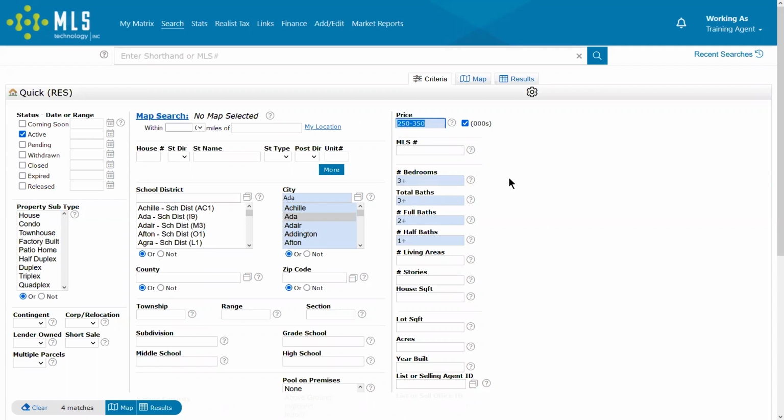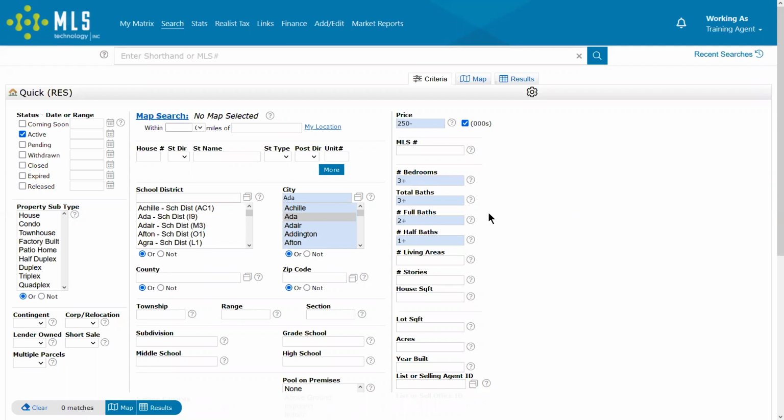Let's say that you do end up having the opposite need. So rather than 3 or more bedrooms, a more realistic expectation would be something or less, like the price. So for instance, if my client did have a hardline budget of $250,000, I'll put in 250 and then a minus afterwards. What that's doing again is making sure that it's searching for anything that is 250 or less, which is what that negative is going to do, the same way that the plus would do 3 or more.